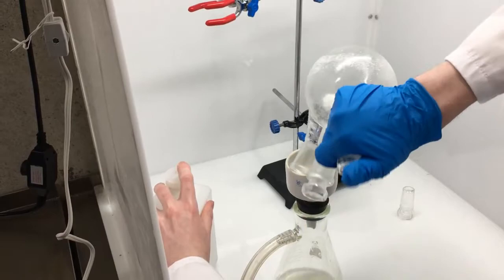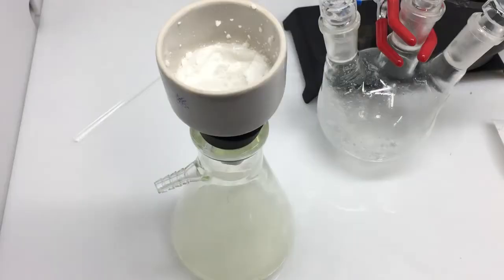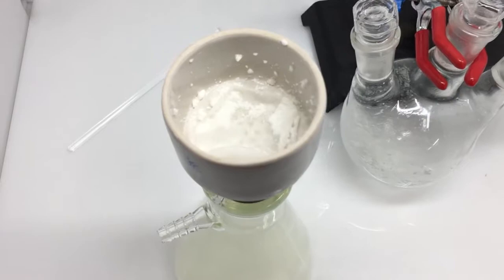The sodium azide should be in your filter by now and make sure that you wash it with alcohol. Here I'm using isopropanol because I don't want to use all of my ethanol.